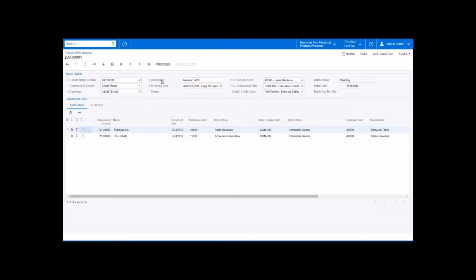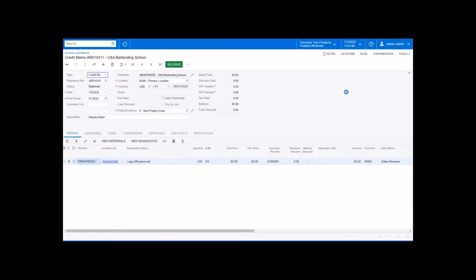In this window, you create your rebate batch based on the GL account. I've already created a batch to capture those rebates. When you enter the GL accounts, a list of available rebates are displayed. So you mark those to include and then create the rebate transaction based on what you selected here. From that point, the transaction created is treated like any other transaction.